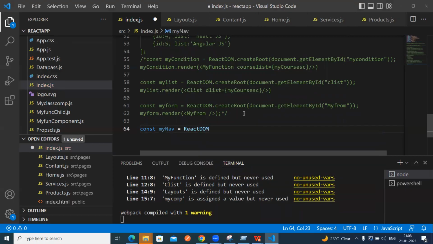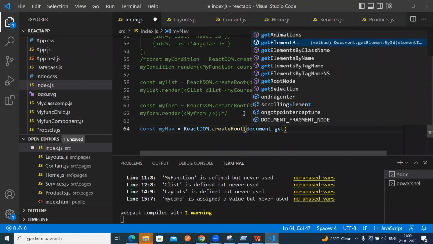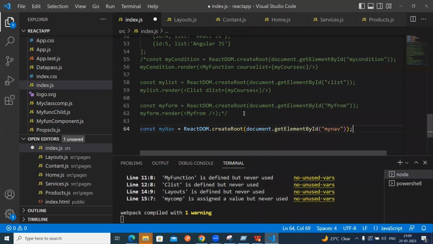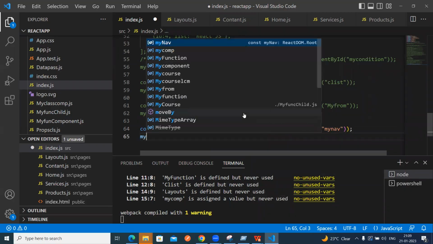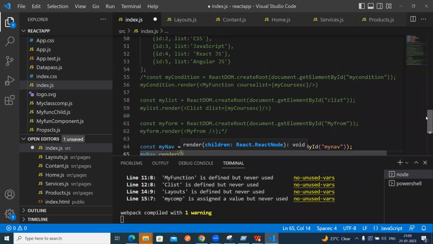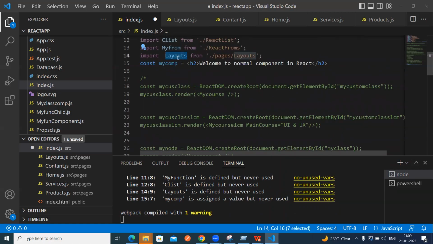ReactDOM.createRoot, then document.getElementById, instead of this one. myNow.render, myNow.render. In the index page we have to create it, right?